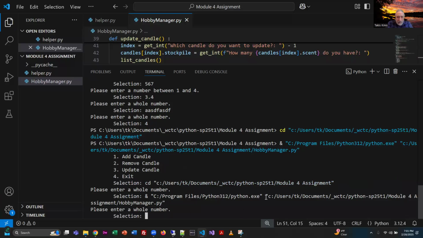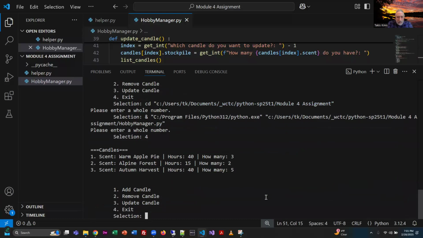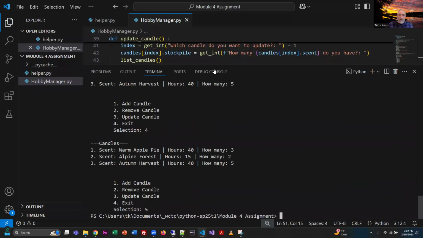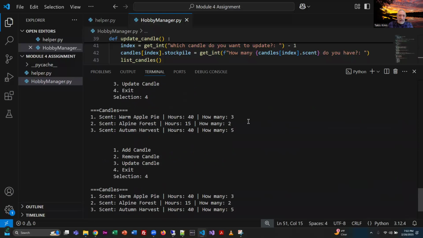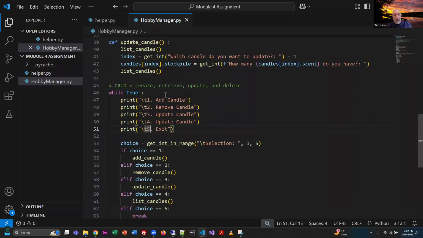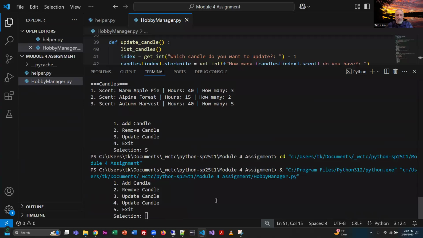All right, I never exited out here, so let's exit. Okay, so apparently my code was polluted. Let's try that one more time. All right, let me close the console. Now we'll run it. This is the real runtime with the added feature. There we go. The menu is expanded.